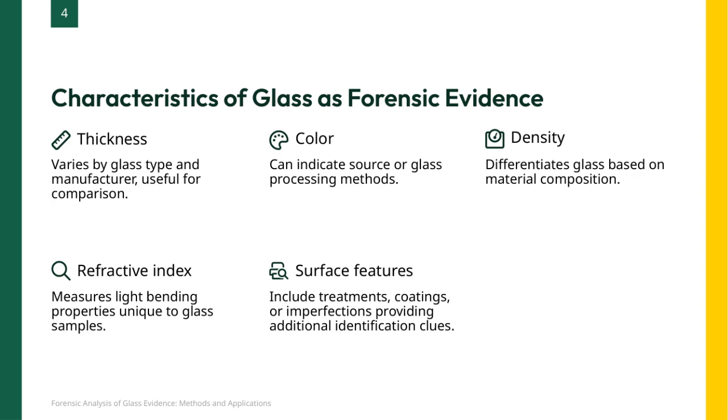The refractive index is particularly valuable because it measures how light bends as it passes through the glass, which is often unique to each sample. Finally, surface features like treatments, coatings, or imperfections can offer additional clues that assist in identification and linking a fragment to a specific source. These characteristics together form a comprehensive profile for forensic analysis.